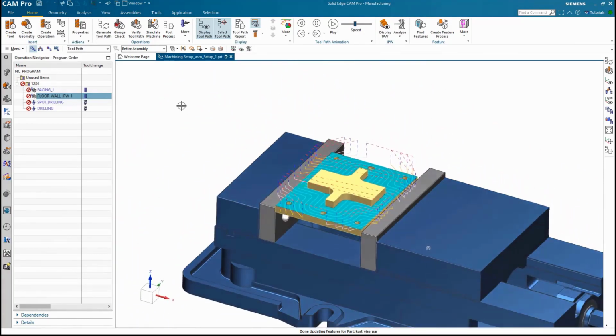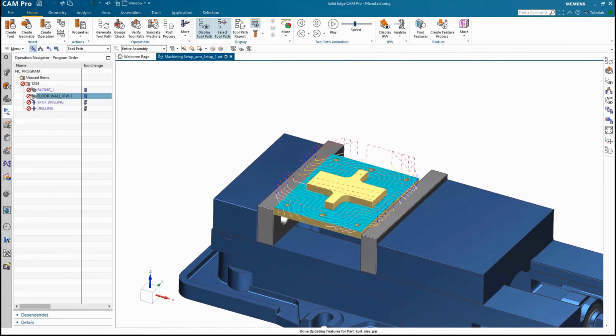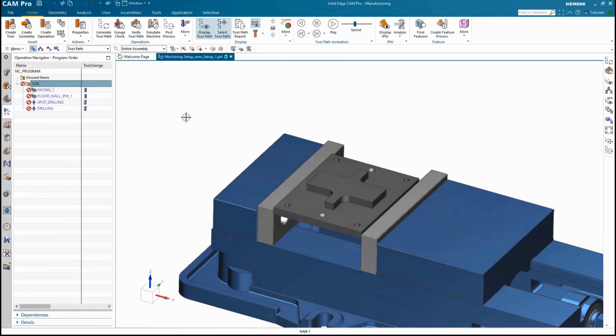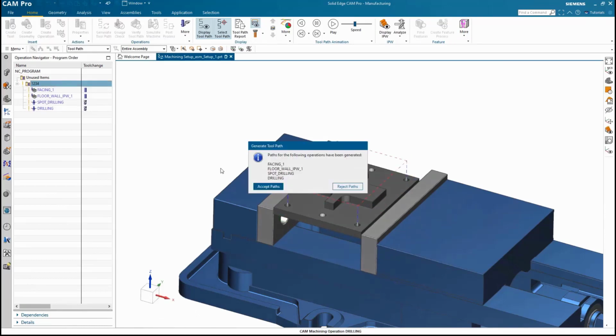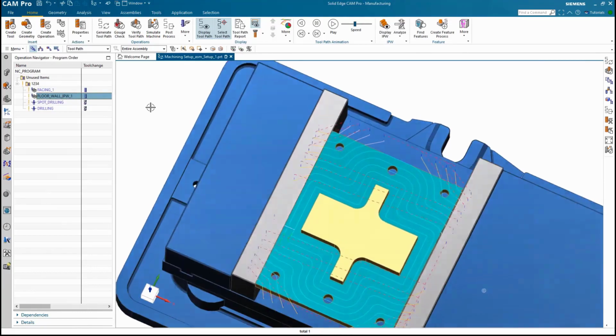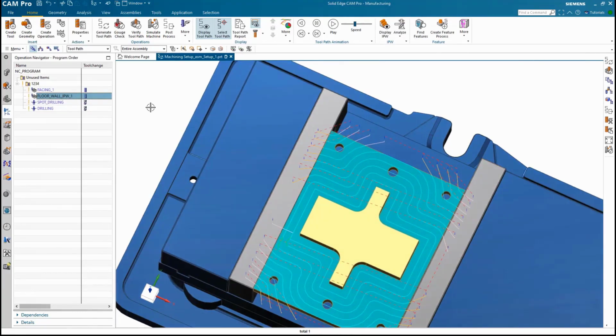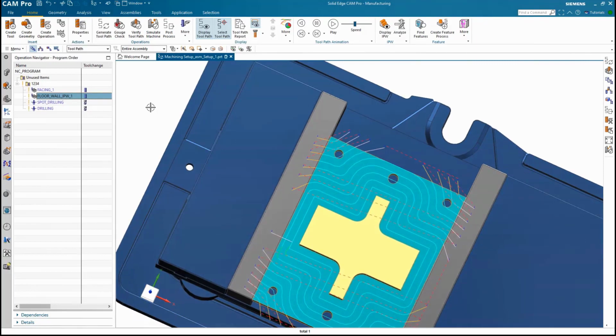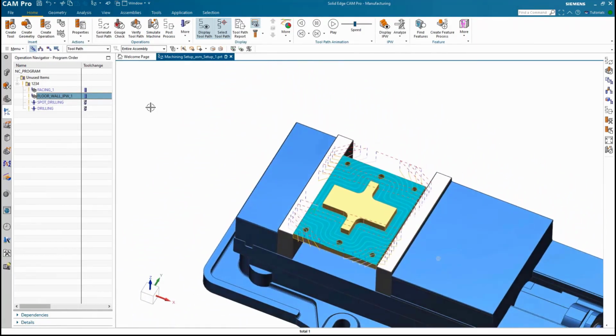That makes sense, the part has changed. That's what those little no symbols are telling us. How do we change this? It's pretty cool. We just click Generate Toolpath. Accept the paths. And now you can see that floor wall operation is up to date with the new geometry. Couldn't have been any easier.